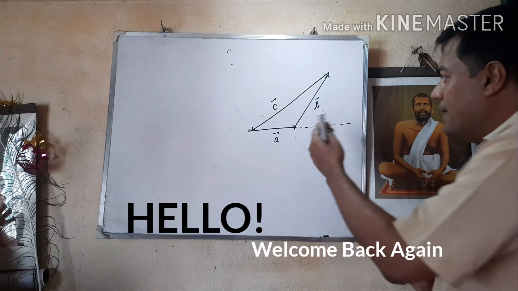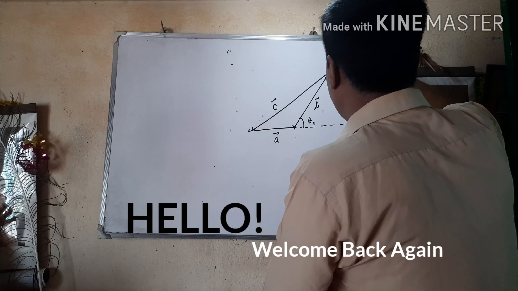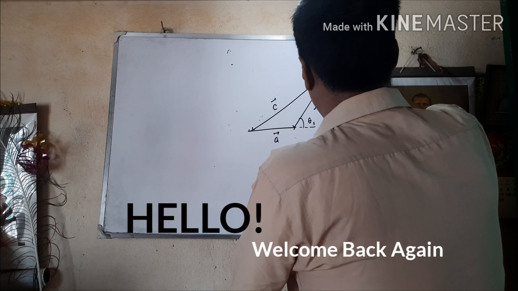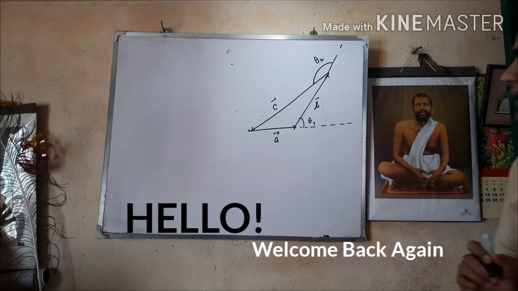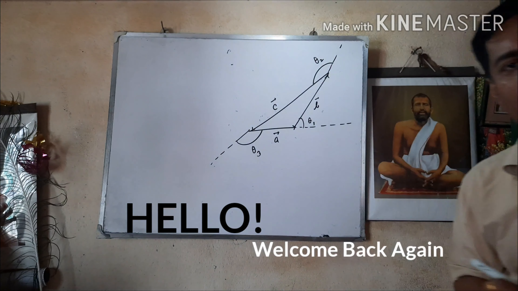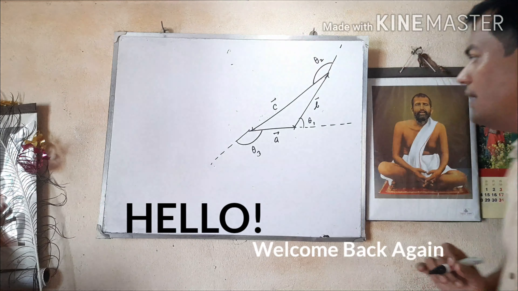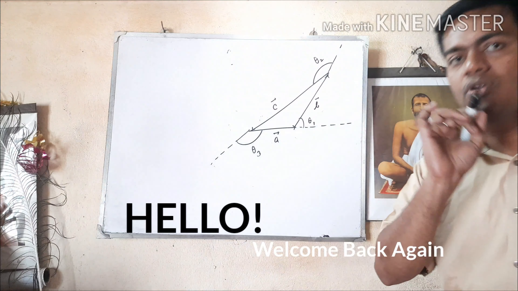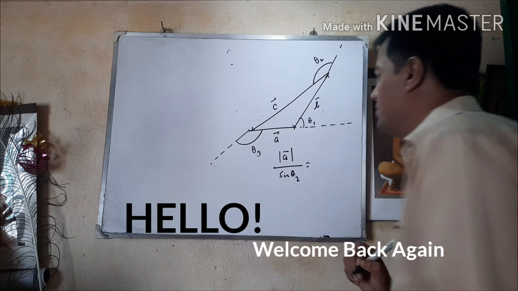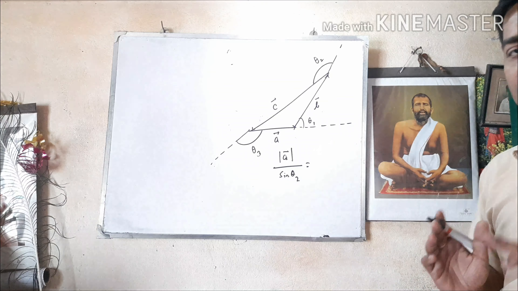Let us consider an example. An arbitrarily drawn polygon represents some different coplanar vectors on its sides. Let this side be a1, this be a2, this be a3 — note that a3 has been taken in the opposite direction — then a4, a5, and a6, where a6 is also in the opposite direction. So some vectors are taken clockwise and some anti-clockwise. We are asked to find the relation between these six coplanar vectors.